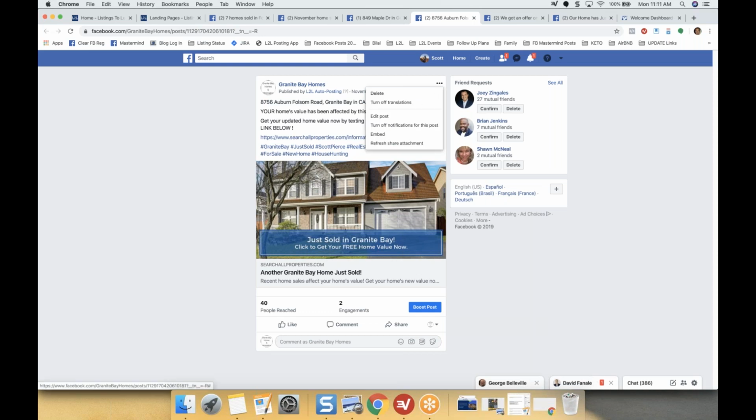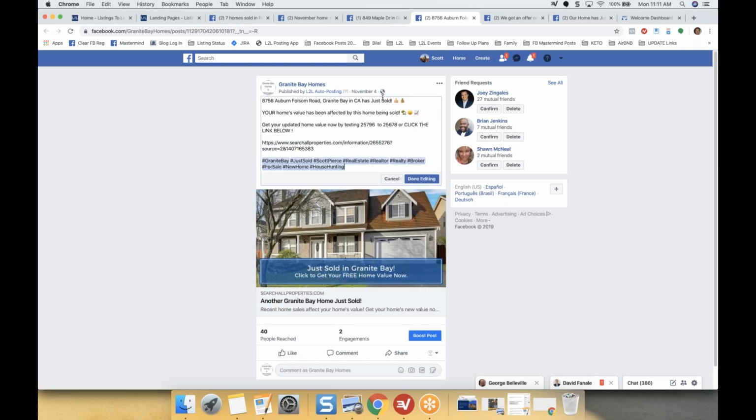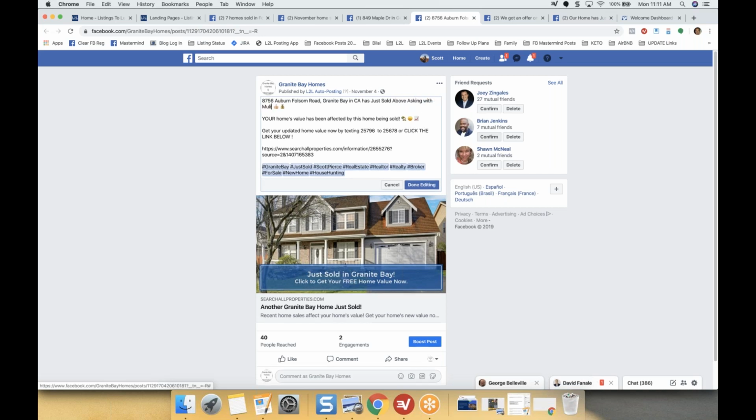So I'm going to click to edit the post, and it says 8756 Auburn Folsom Road in Granite Bay has just sold. I'm gonna put above asking with multiple offers in 12 days, right? Whatever is appropriate, right, based on that listing.